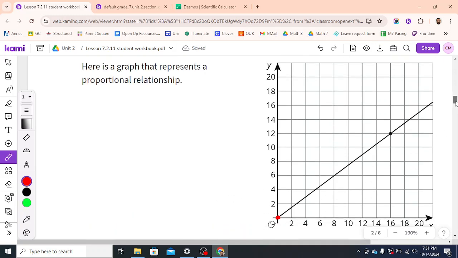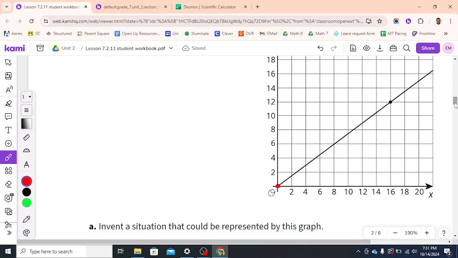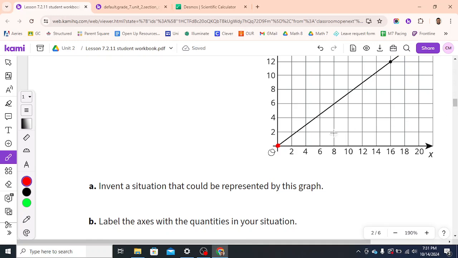So really it's just trying to understand what scenario you are wanting to do. Some scenarios could be like maybe you're selling tickets to a play, a school function, something like that. Maybe you're talking about traveling, so you've got miles and distance, dealing with hours and things like that. One of my favorites again is dealing with pies, apple pie, cherry pie, things like that. So really just trying to think about it. What can these X numbers be and what could the Y numbers be?